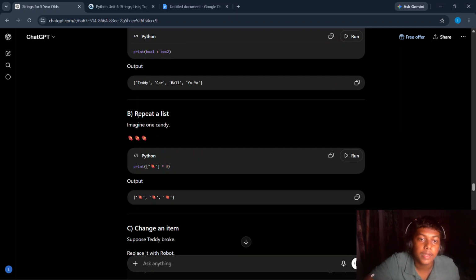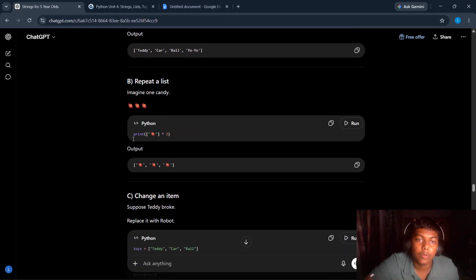So repeat a list. Imagine one candy. So print candy into 3. So multiplication or repetition also happens.